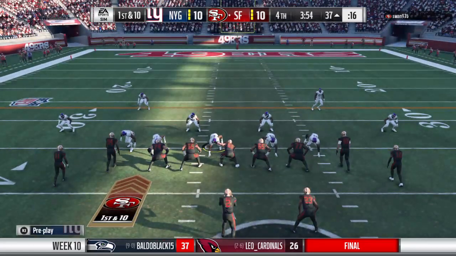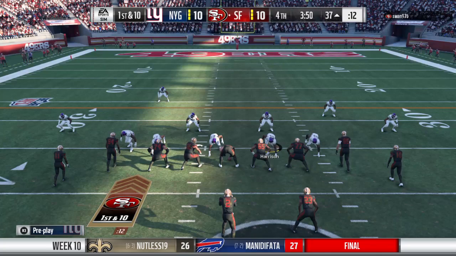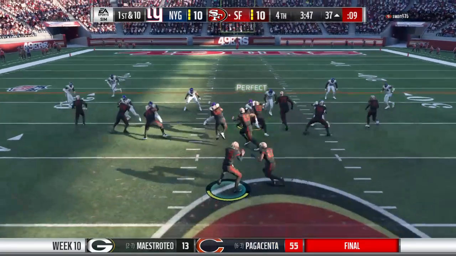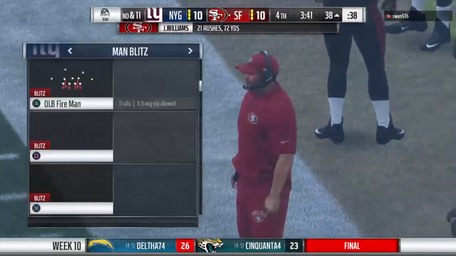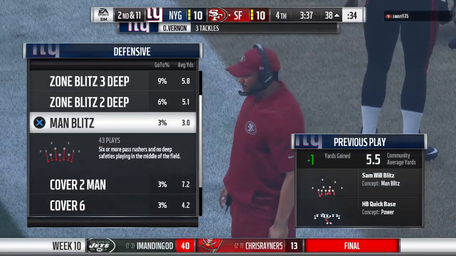Here we go. Green, 39. They'll run it now out of the gun. And this play will be blown up. He'll lose yardage back at the 38. It's a loss of a yard there, and now second down.